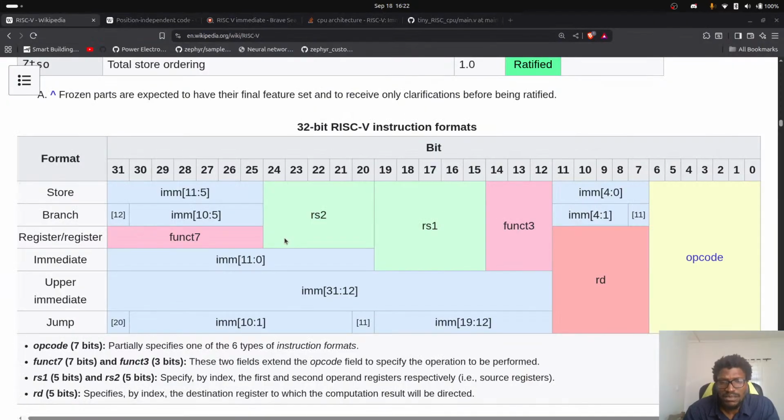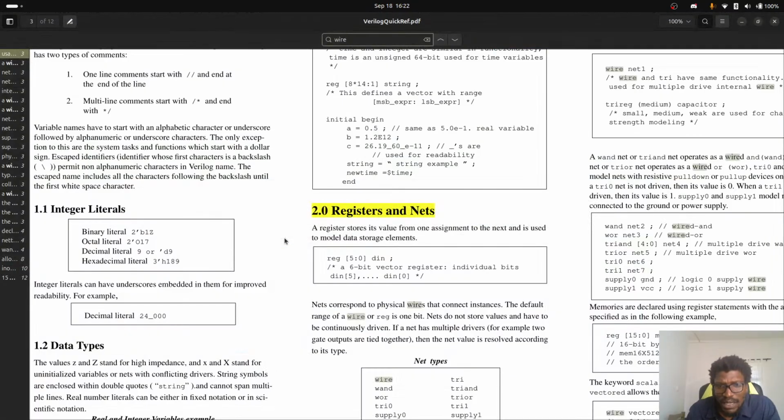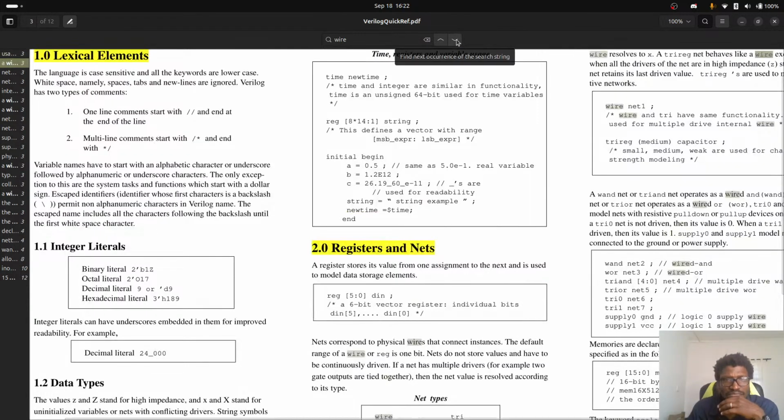Yes. Wire. Just give me some sort of definition of a wire, please, so that I can actually see it.